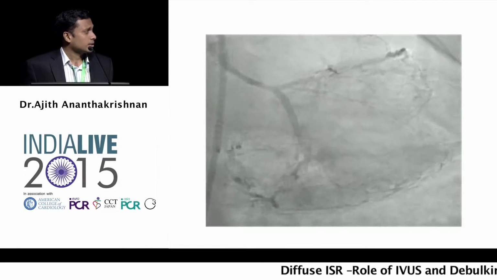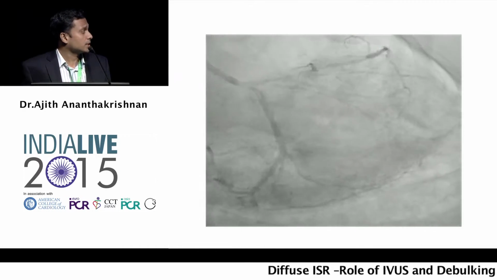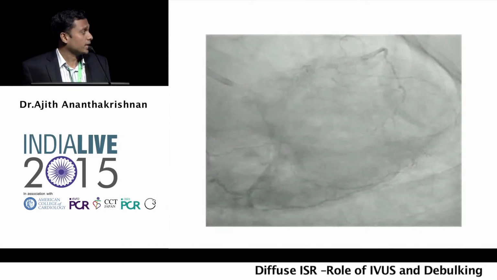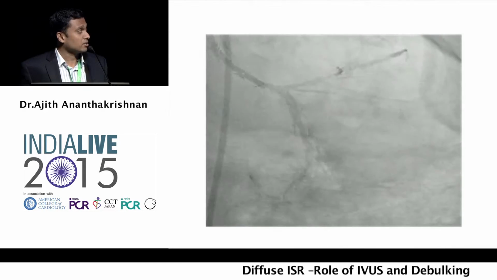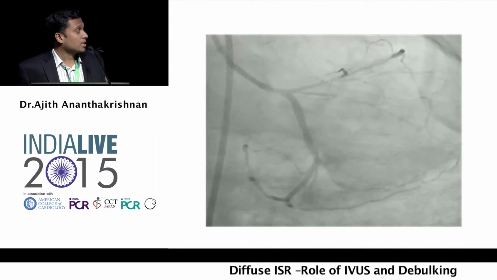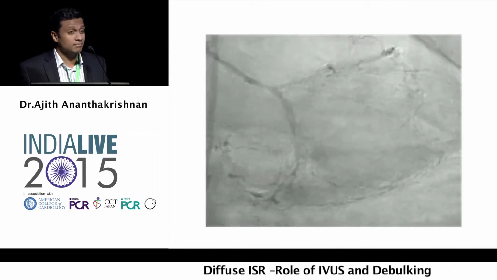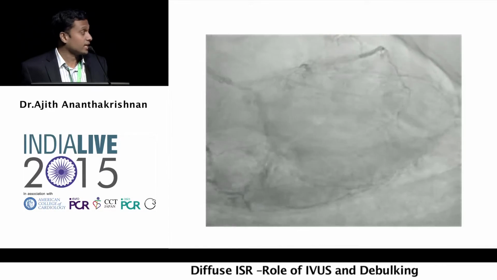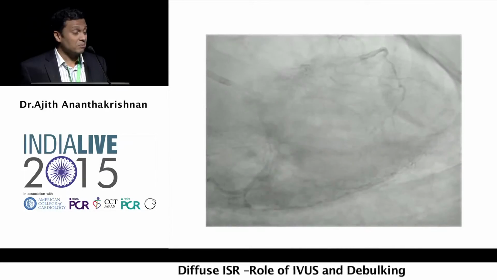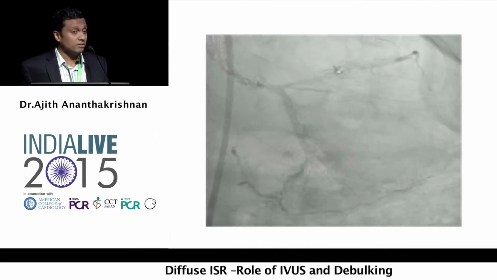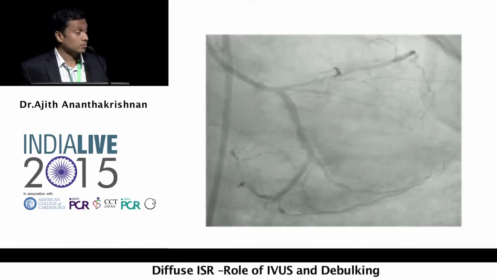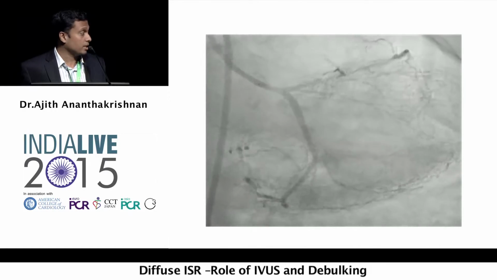The next step, obviously, is to use IVUS to identify the pattern of in-stent restenosis. We can't see much except that it's a long disease. We need to know whether there is any calcium, any mechanical issues like stent fracture, and any malapposition. So we need a lot of information, and we can get it only by using imaging.